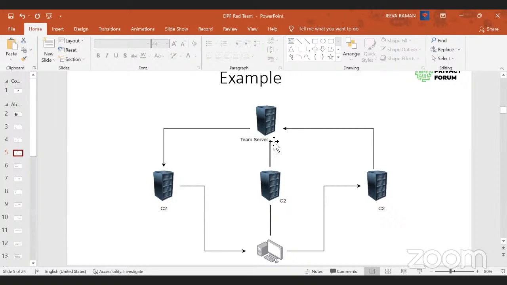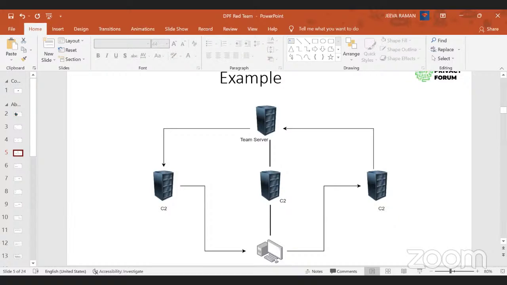This is a team server, which handles multiple C2 servers. A C2 server is basically a command and control server, and this is a victim machine. I assume that's our engagement's particular target. It can be set up in many different ways. You can have just one target machine involved, or one C2 and a team server, or two C2s and a team server. You can do a lot here, but I'm going to stick with the basic one because it allows us to have two or three command and control servers, which is really good for going over a bunch of different examples.